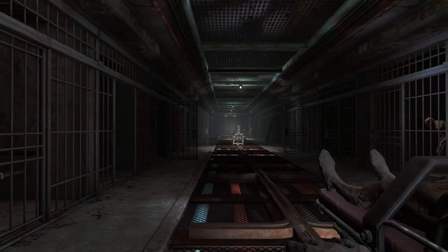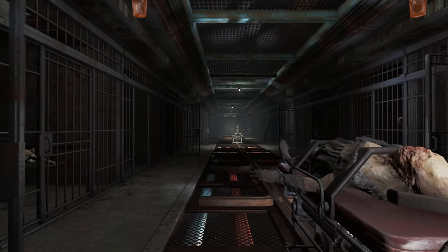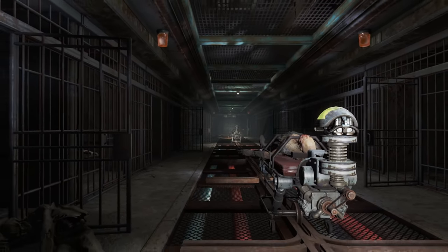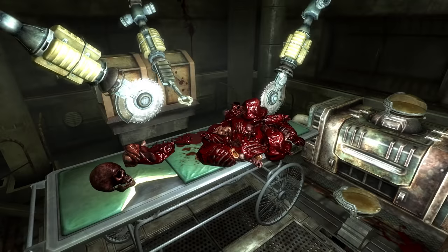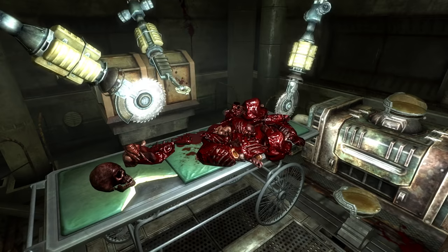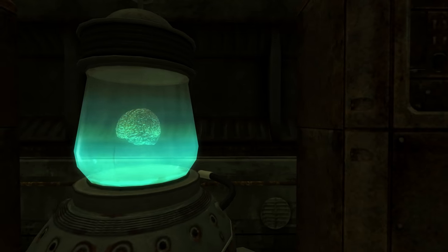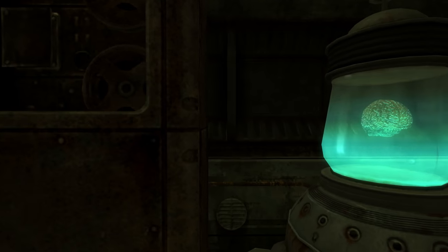Each candidate was carefully chosen, typically adult in nature, intelligent, and suspected to have the best chances of surviving the conversion. Subjects with low intelligence, mental disorders, or poor brain health were usually terminated, while the aforementioned were strapped down against their will, where a machine would sever any and all connections between the spinal cord and the rest of the body. The brain would then be carefully extracted from the cranial vault, along with the cord, and carefully submerged into biomed gel for safe keeping.